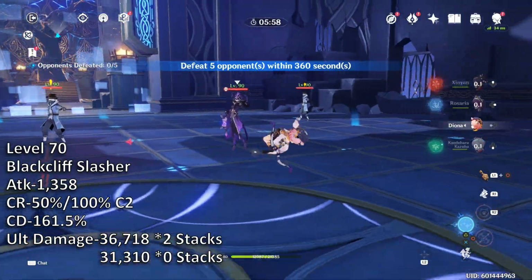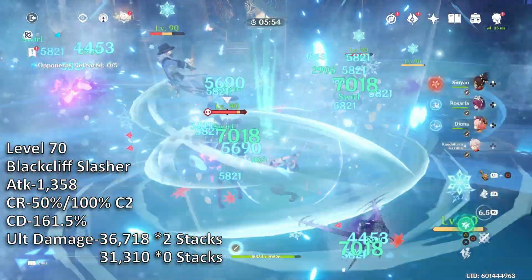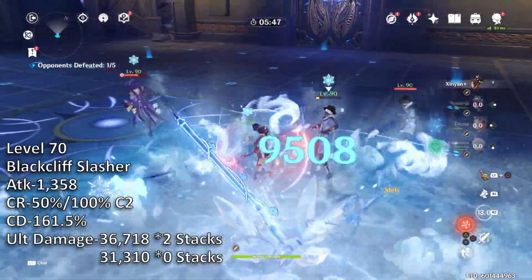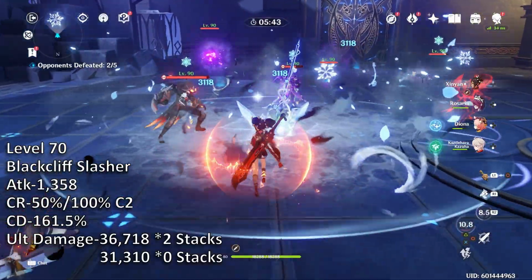Start out the same as we do all the other runs. Down a shield, or console hog group. Looks like I'll do the Xinyan skill first, that way I don't kill him with Xinyan, then do the Rosario ult. And we still get the 35% physical debuff, and then I believe that's at 31,310 physical damage for the ultimate there.